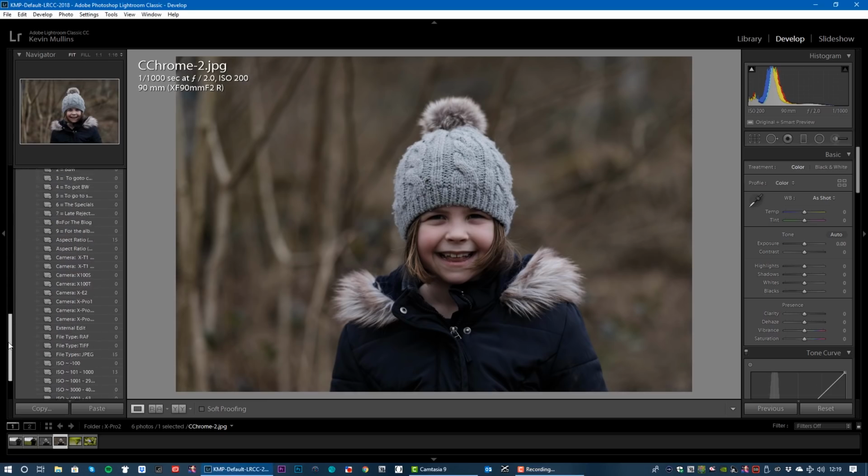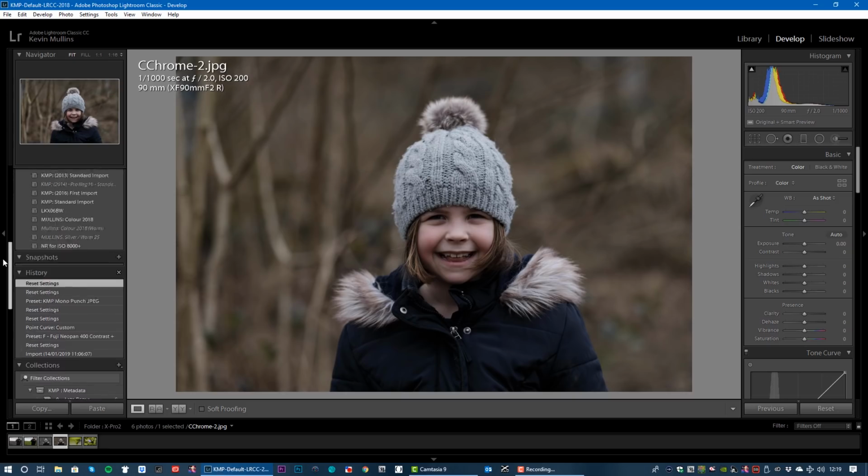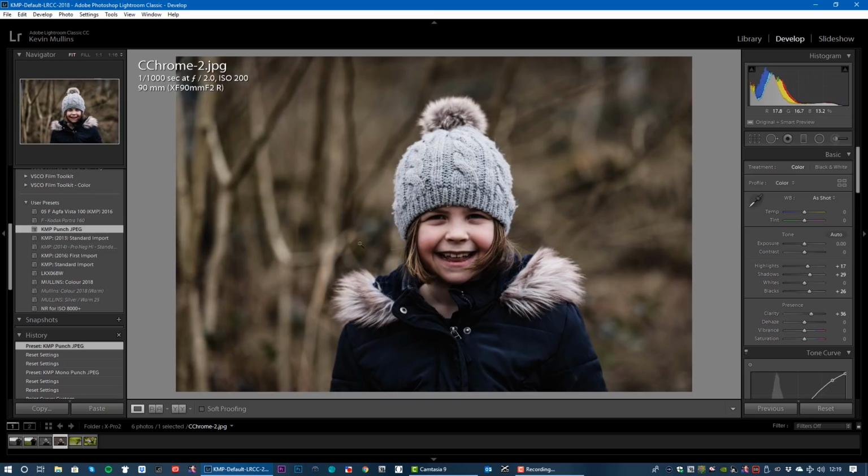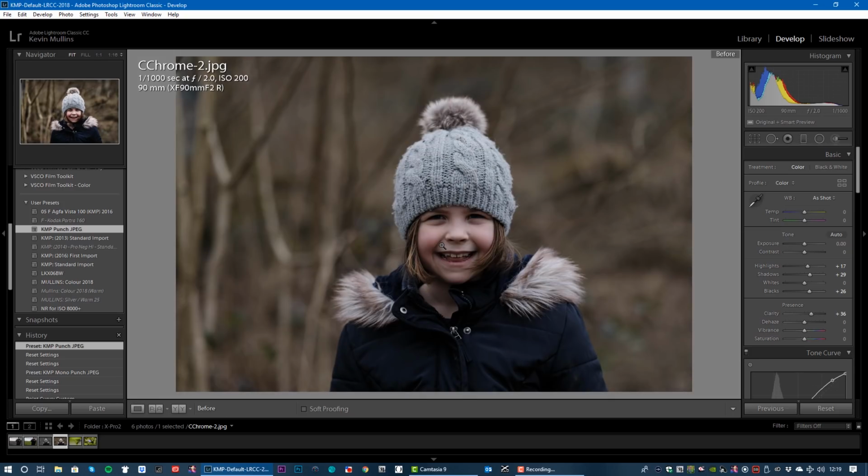Okay, so let's talk about how we can speed this process up, and that's all down to presets and a little bit of funky business with the tone curve and having a custom tone curve also. So this is the classic Chrome, the original one, directly out of the camera, and you'll see I've got a preset there, KMP Punch JPEG I call it. It's for JPEGs only. I wouldn't apply that to a raw file. And there's the before and there's the after.